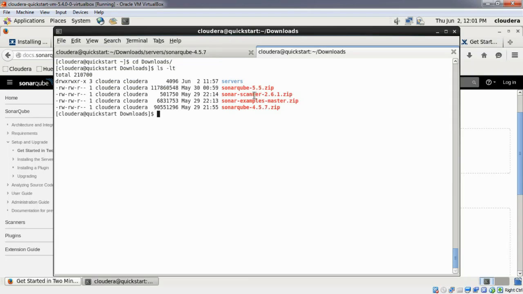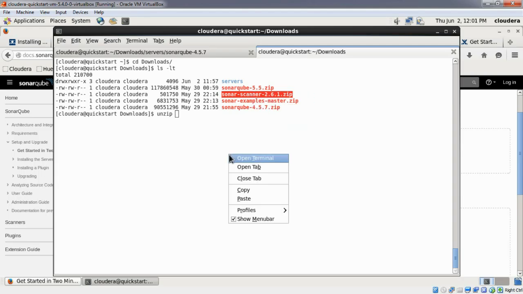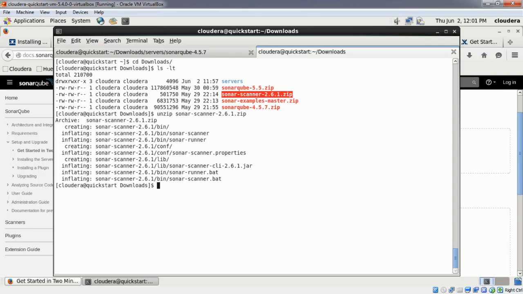Let's unzip the scanner, and let's unzip the examples as well.